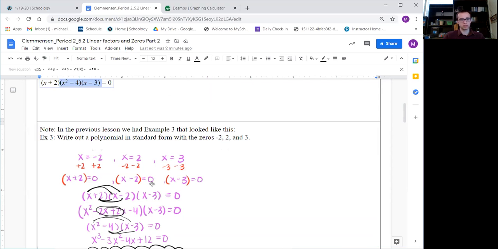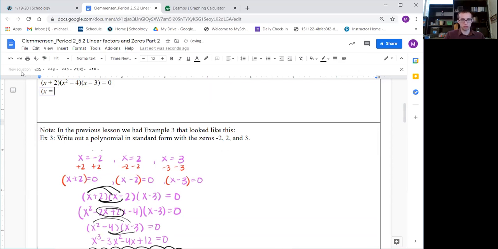Well, the cheeky answer is that I already did that math. I already have that answer. I already know what x squared minus 4 times x minus 3 is. So I already know that it's going to turn out to be this. So I can skip the actual work of multiplying these. I'm going to skip to right saying x plus 2.